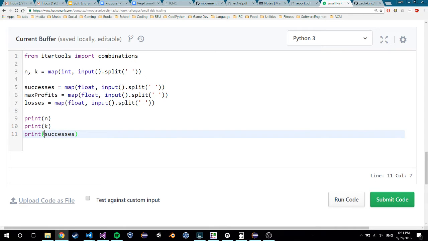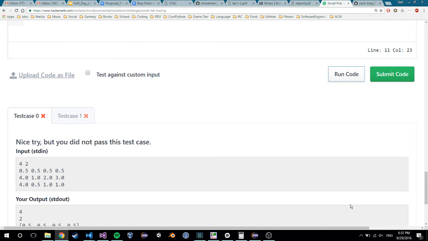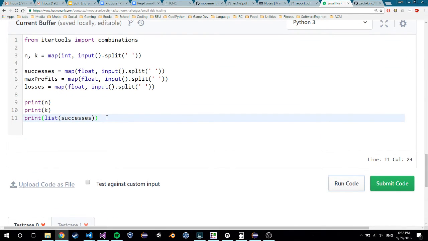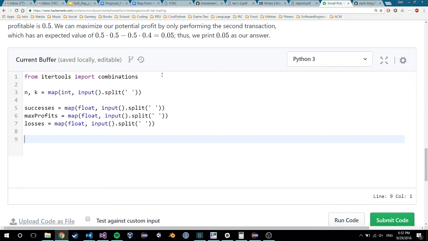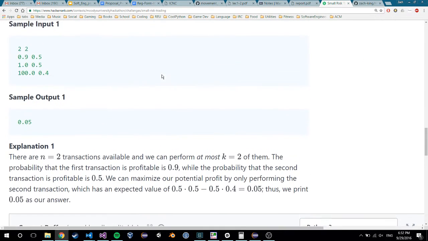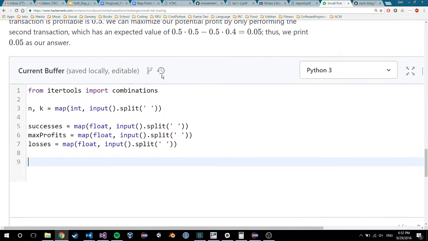Yeah, I could have turned that into a list so we could actually see it, but I'm pretty sure it's good. So if we want to do a combination of basically the columns, I think probably the easiest way to set that up for Python would be to go through and just create tuples or a list of the columns, so you have a list of all those, and then you do the combination on that so that you have each individual list, this list and that list, and so on, so you have all the possible combinations of the lists.